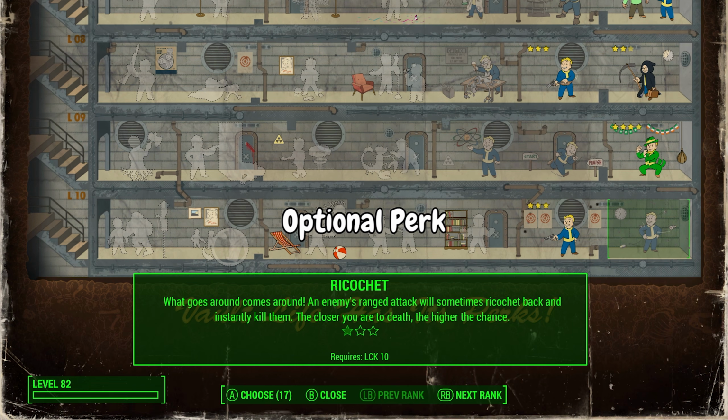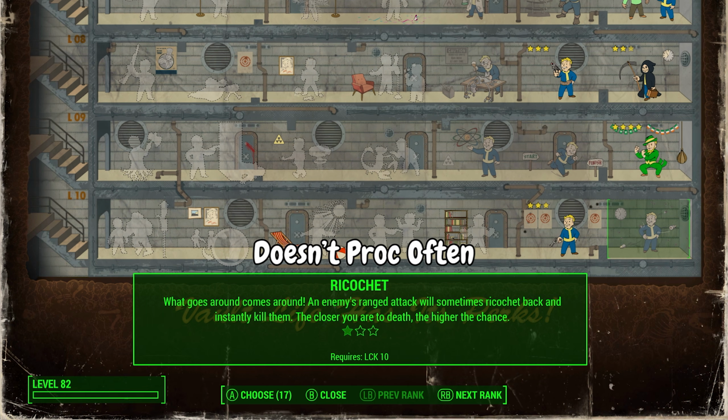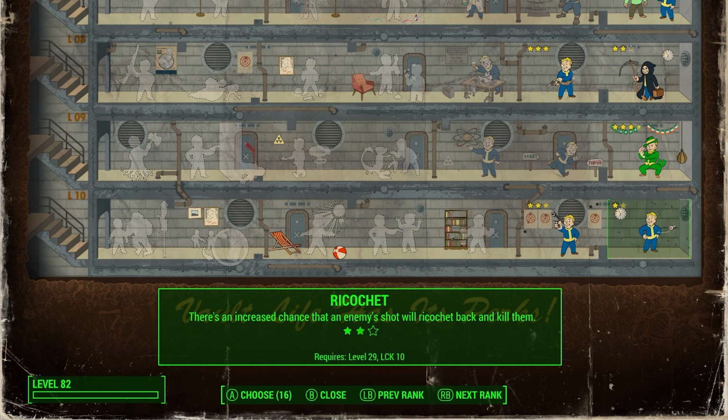Because what this does is an enemy's ranged attack will sometimes ricochet back and instantly kill them. Then that's going to be awesome. And the closer you are to dying, the higher this chance is. Alright, and of course, we'll continue down the Ricochet path. This is an increased chance that enemy shots will ricochet back and kill them. This will be our 8th point.